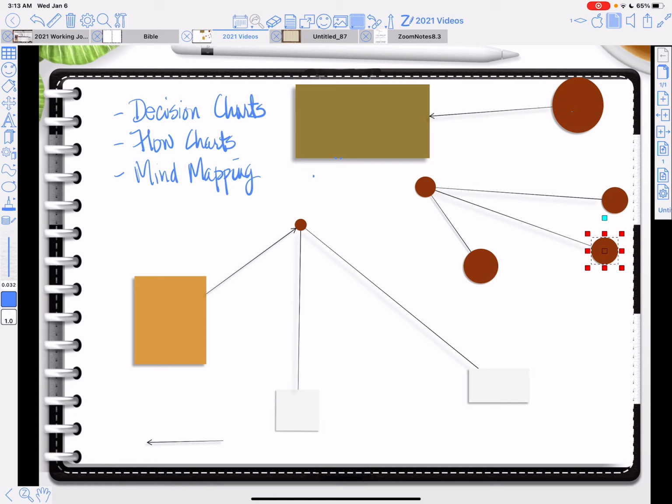Now, let's say, for example, if I had a decision chart or something, that the two little things were close by, then maybe I would want to add a node to it and do a little go around so it's not right on top of it. Let's see if I move that.